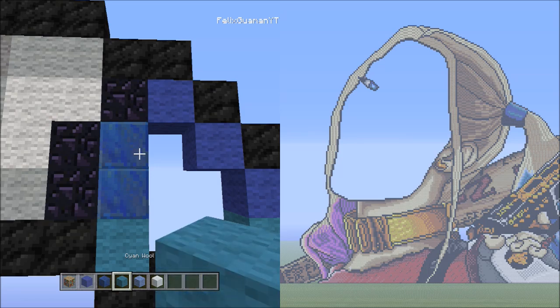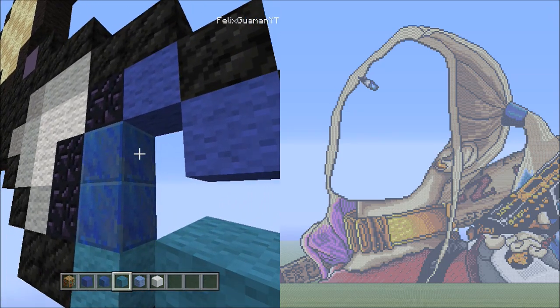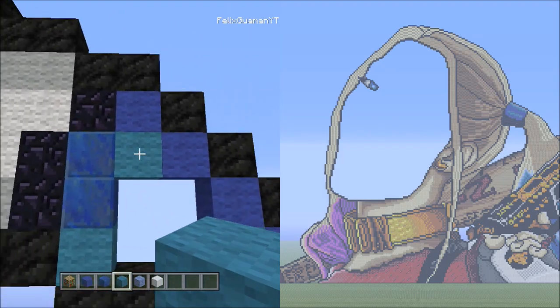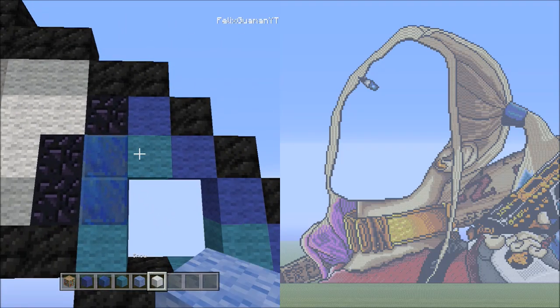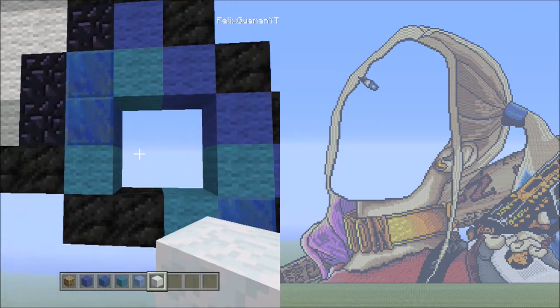Next, we're going to be switching over to the cyan wool again. Starting from the top block on the right side of this lapis, we're going to be adding 1 cyan wool. So that's 1. And now we're going to switch over to the snow block, and you can see that we have this square empty space here. It's perfectly square empty space.